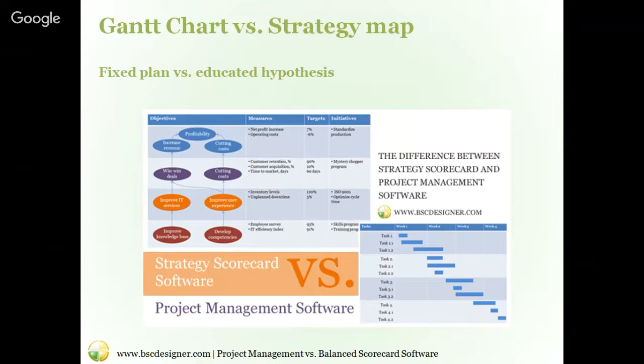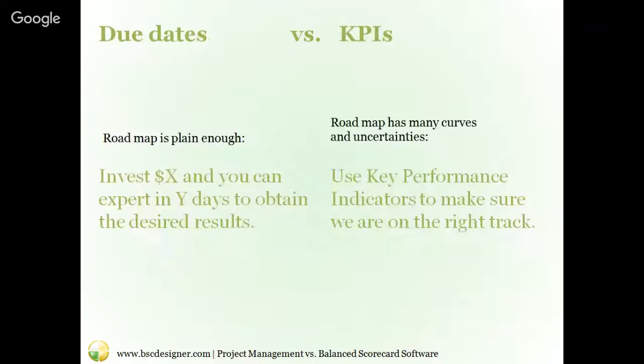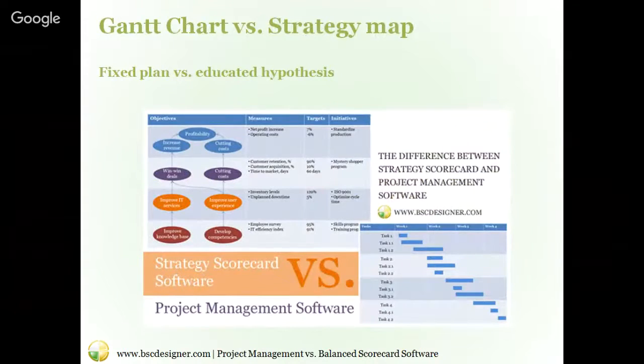during our journey. So basically, the difference is at the level of the details that we have in the beginning. With project management software, we can deal with things that have a very high level of detail, when we know what we're doing. And with strategy execution software, we deal with a strategy, which is by definition not a plan. It's a set of goals, a set of hypotheses about where we are now and how we're going to get to where we want to be. That's the first idea: the differences between the visualization tools.